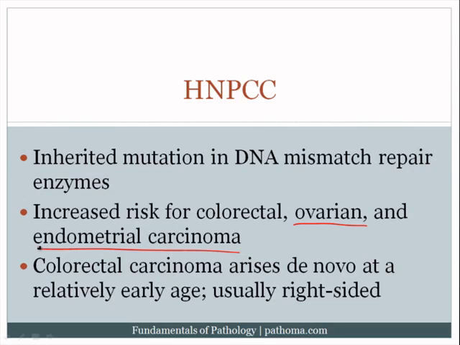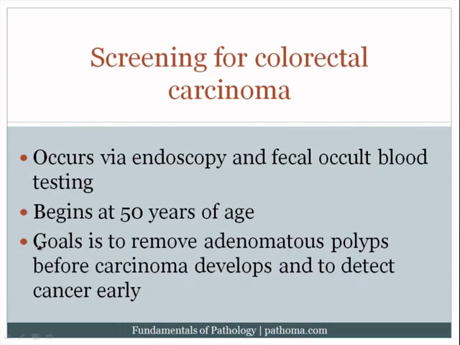It's probably important to note that there are a couple other patients that classically also get colorectal carcinoma. Remember that patients with ulcerative colitis have an increased risk for colorectal carcinoma, and that occurs independently. It's really the chronic inflammation that leads to the increased risk for the development of cancer. And remember that patients with Peutz-Jeghers syndrome also have an increased risk for colorectal carcinoma. So there are a few others. However, of course, the two major pathways, and what represents the vast majority of colorectal carcinoma, is the adenoma-carcinoma sequence. That's one example. The other one would be the microsatellite instability pathway, the prototypic example of which is HNPCC.